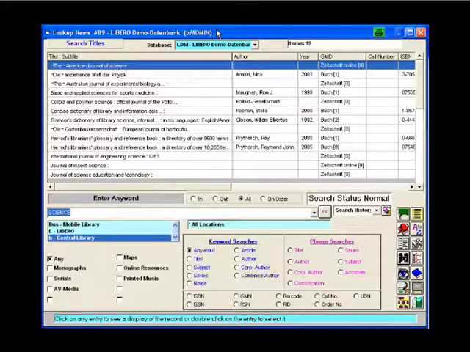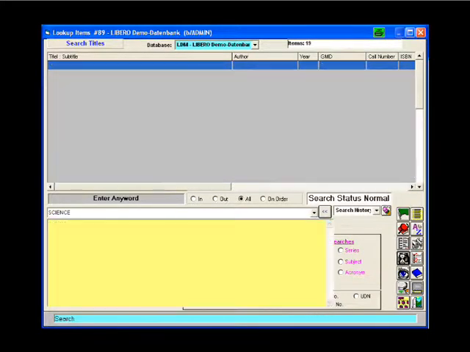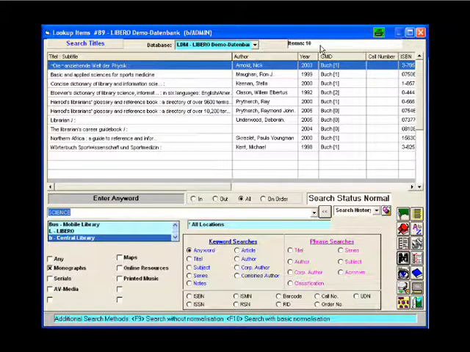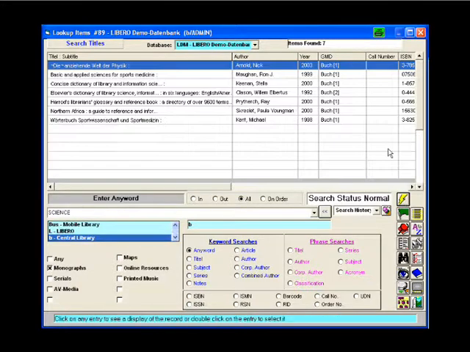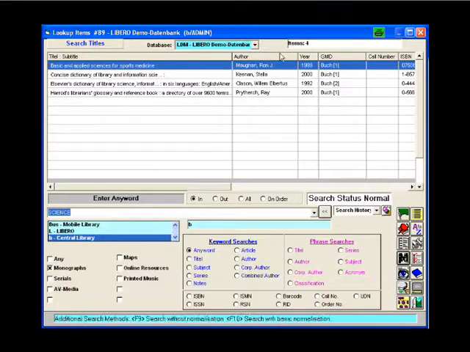Searches and result lists can be limited by various aspects. Our search for science with material type any brought a list of 19 items. When we now repeat the search for monographs only, we will end up with a result list of 10 items only. And if we now additionally limit to a location, which is the central library in that case, we end up with a list of 7 items. And if we now on top of that want to know which items are available, means in stock today, then the list gets reduced to 4 items only.